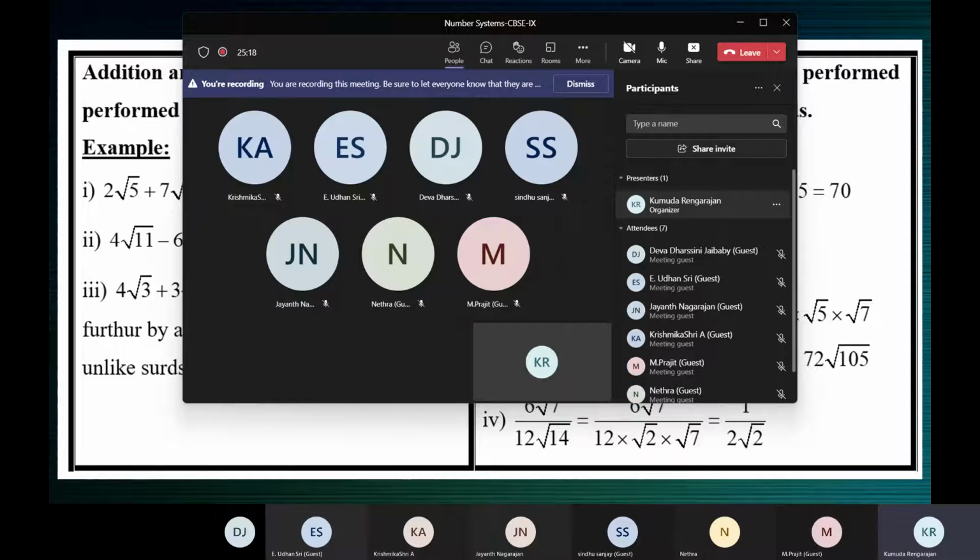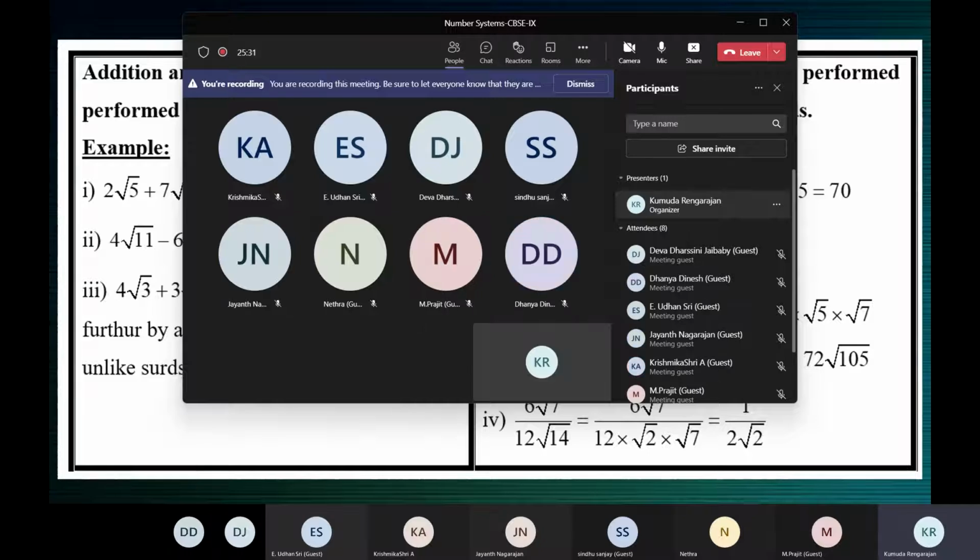Children, we have a new student in our classroom. So we are not continuing with what we are supposed to. I'm just switching to a new topic in the same chapter so that even Prajit can follow today's session. And later, he will get to see the recordings and he'll catch up with the class. All right, Prajit? Yes, ma'am.